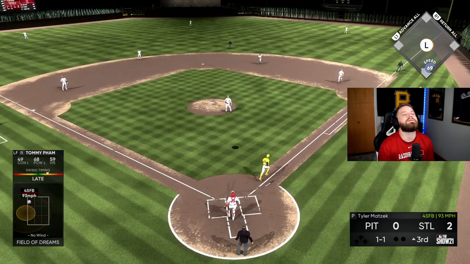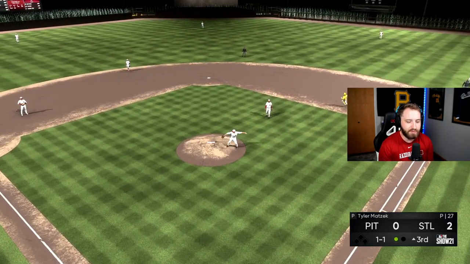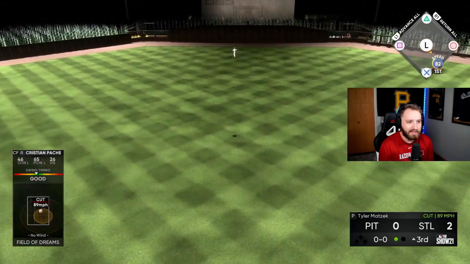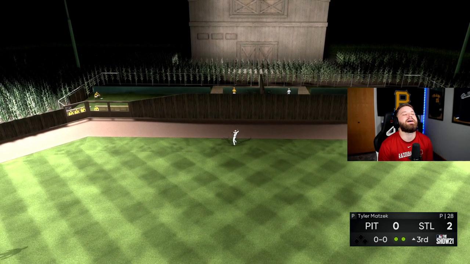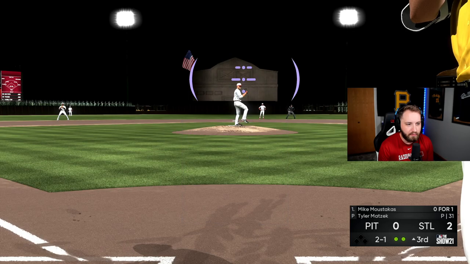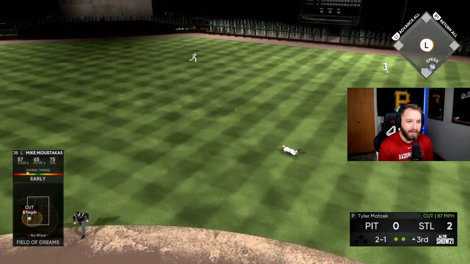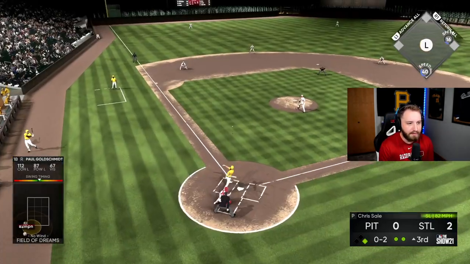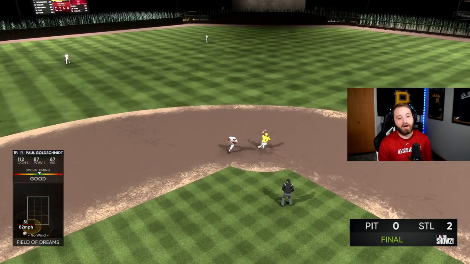Oh, my goodness. I was so late on that. That was just a horrible, horrible swing. Goodness gracious. That's going to get caught, though, isn't it? Oh, dude. Come on. Are we really going to end this one at 3-0? Get down. There we go. Mike Moustakas gets to take. That's going to be out, isn't it? Yep. Goodness gracious. All right.